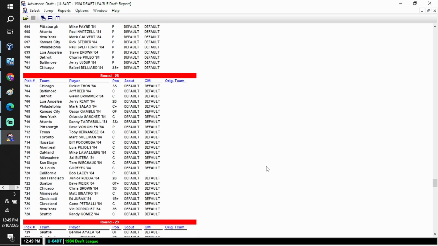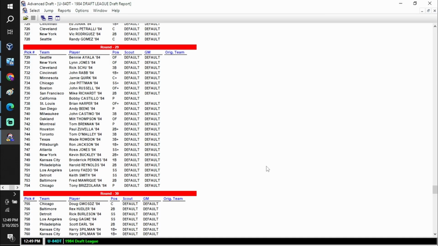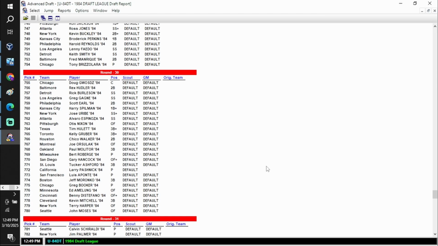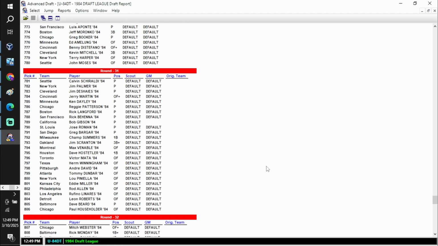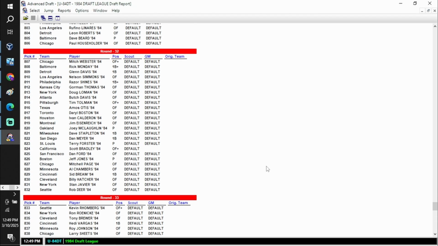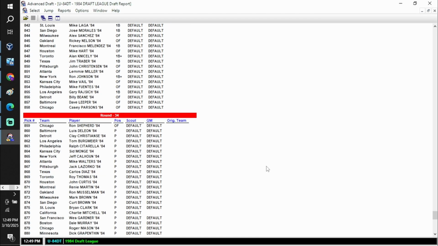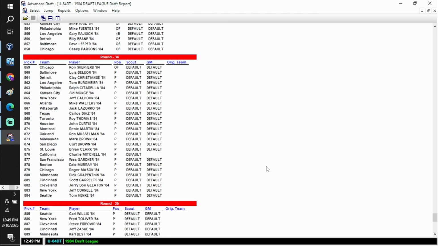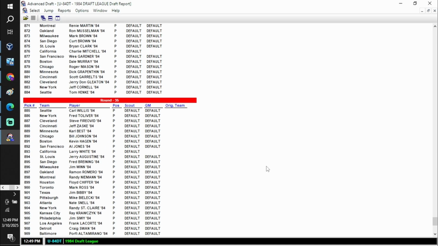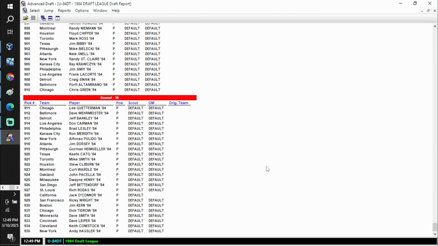There's Jimmy Key. Just went with more relief here. A couple starter-relievers. Third catcher just in case with Scott Bradley. There's Len Whitehouse, Charlie Mitchell, Larry White, Jack O'Connor.